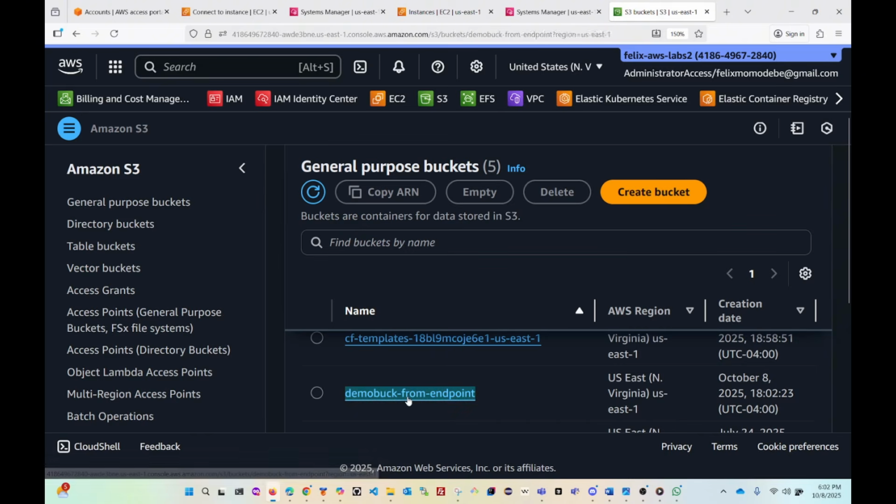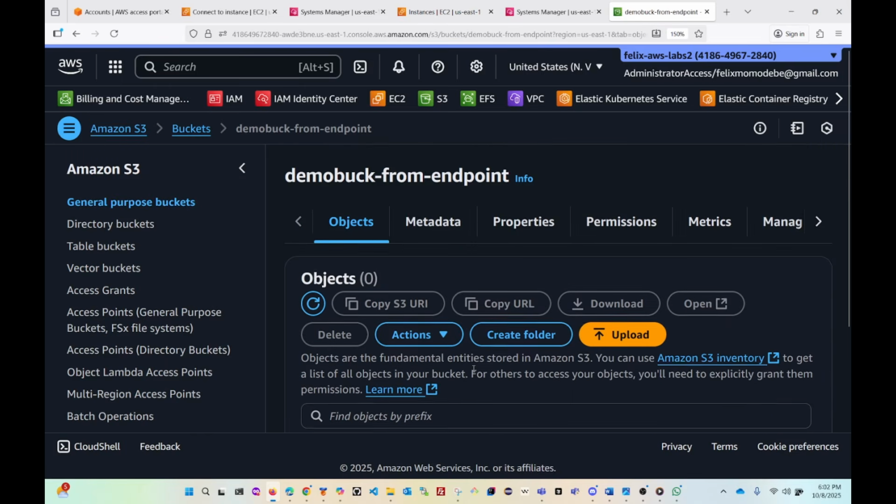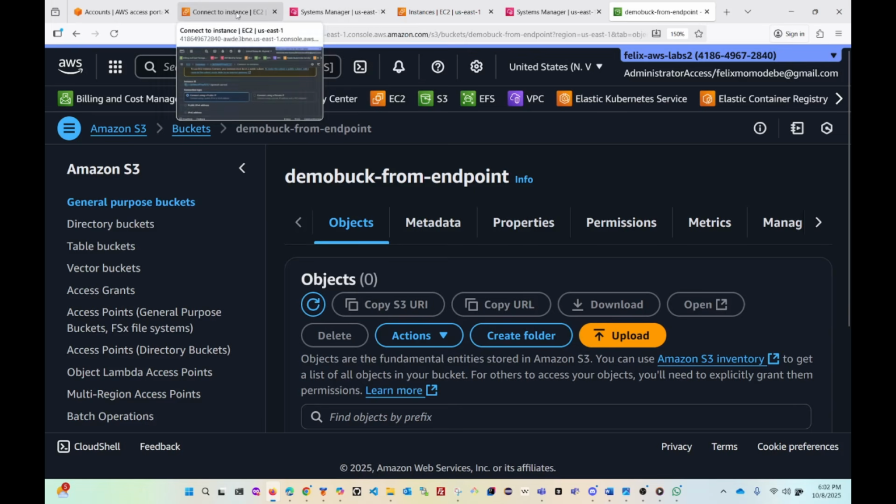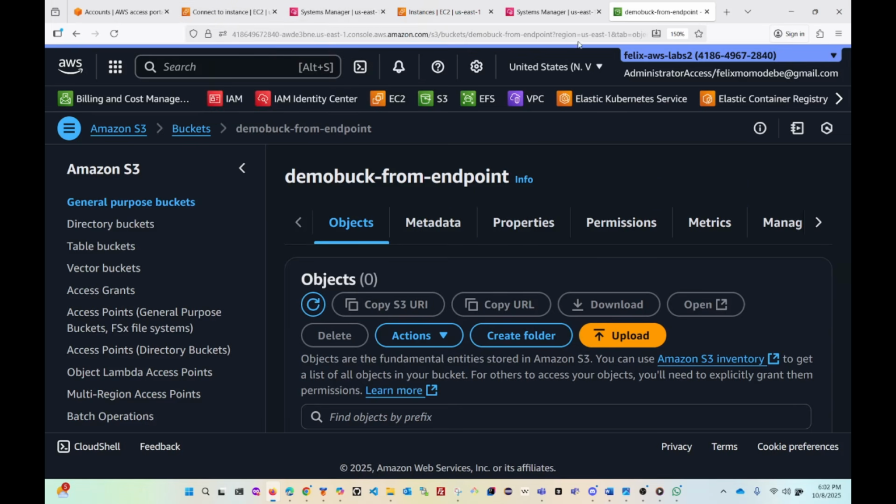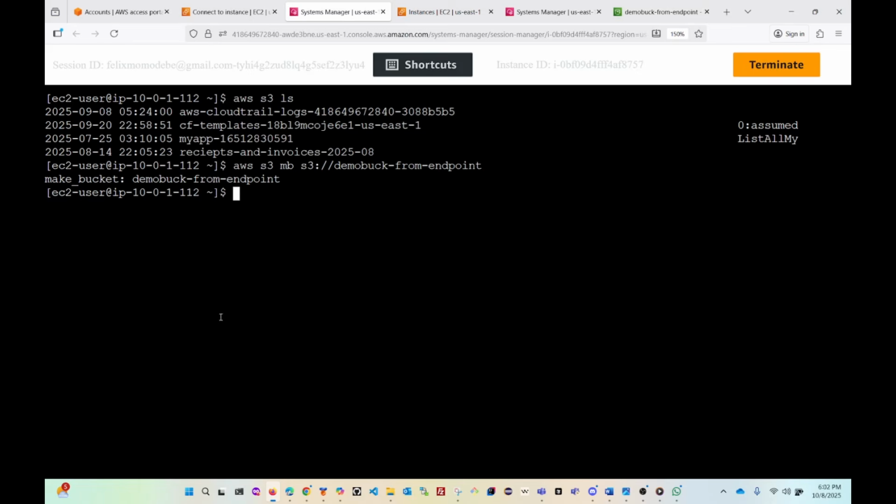If I go into this bucket, you can see it is empty. I can go ahead and put something in the bucket if you like. What I'm showing here is that you have been able to connect to your EC2 instance, and from there you can access your S3 bucket. If I go ahead and delete my S3 bucket, I can just come here and use remove bucket instead of make bucket, and press enter, and the bucket has been removed.